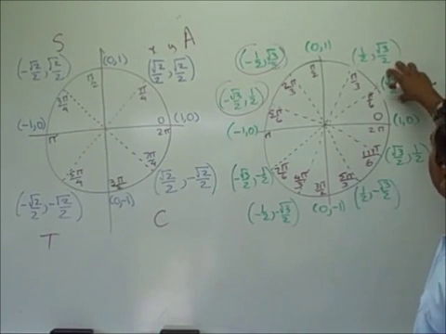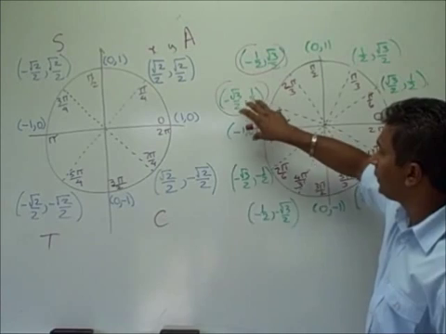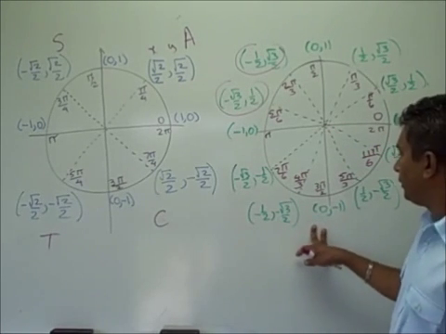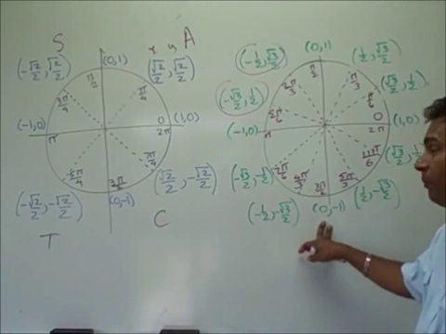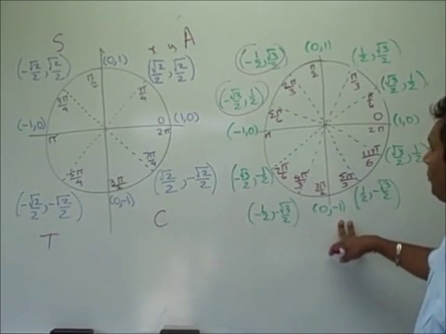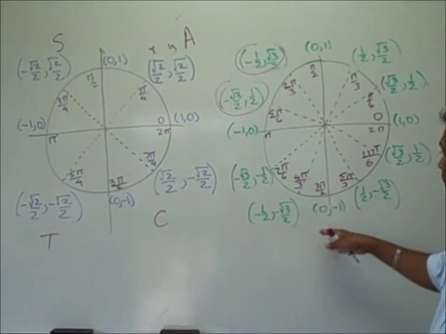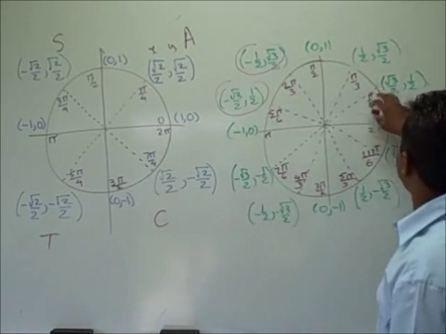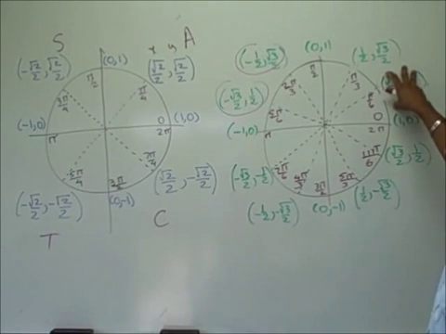The corresponding xy values are given here, and all of this is located in the back of your textbook in a table. So please memorize this chart. It's very important as we move on in trig. So you need to know the angles, the divisions, and you need to know the corresponding xy values.